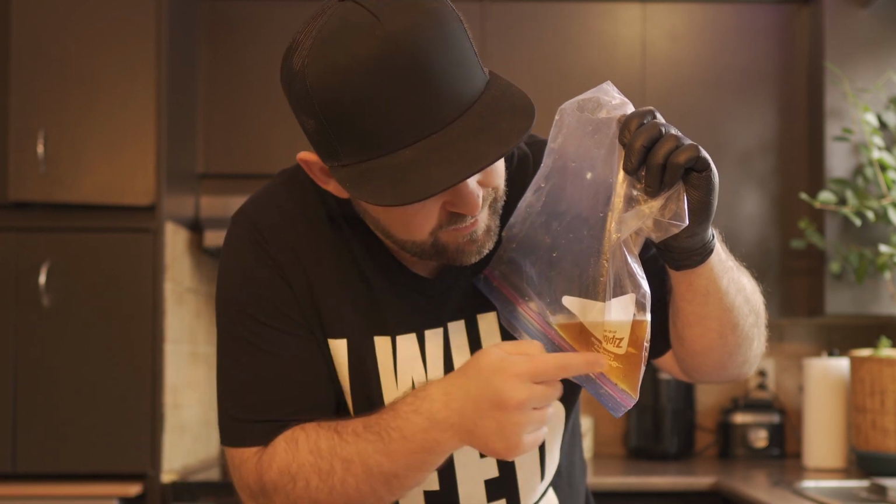Our top secret part. This is how you get the alcohol back in the pineapple, because you've cooked it out, remember? But you want to make the pineapple fun, don't you? I didn't lose all of it. So I told you it was a recipe for disaster, and I did poke right through the bag, but I managed to save a good chunk. And this is going right back in.